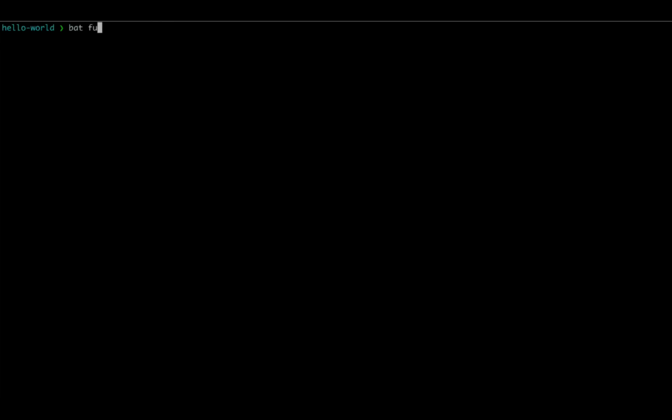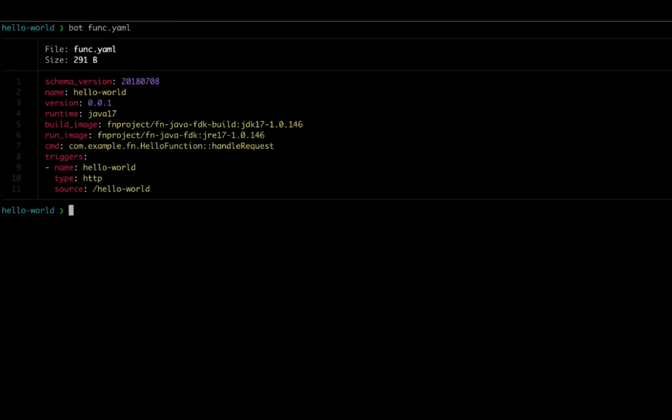The function.xml file contains information such as the name of the function, the version, the runtime we're using, both build and runtime images that are used, the command for the function itself, and any triggers that we created. And for those that are curious, here's the basic hello function code created by the FN init process.